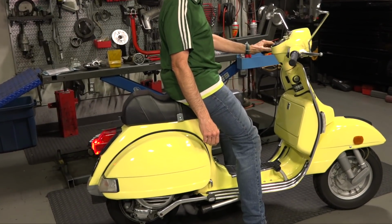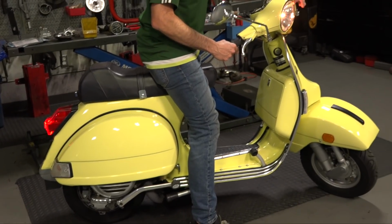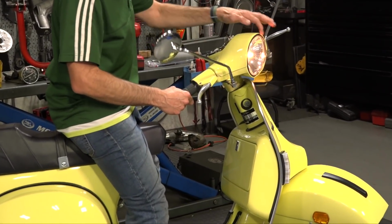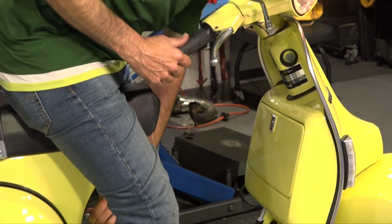Got the horn, headlights, runs off the alternating current. You see somebody's upgraded to the 2011 and later, or that's 2005 and later headlight. We'll turn the fuel off.